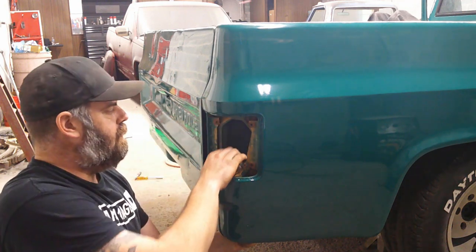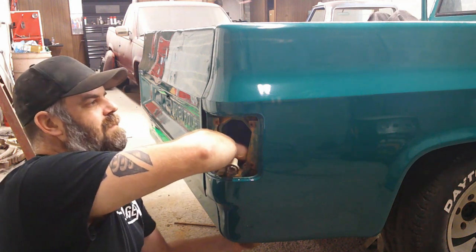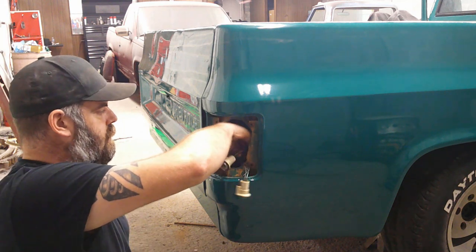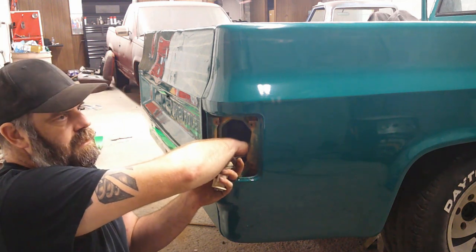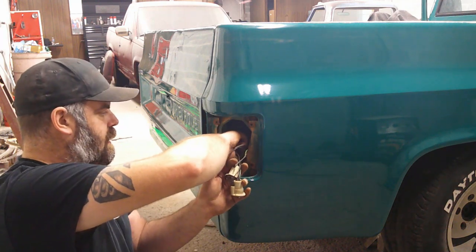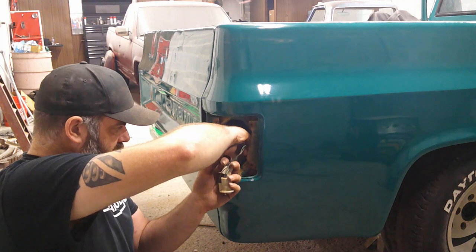Honestly, if I'd have known we were going to wrap this from the get-go, probably never would have pulled this wiring down through there, because you can just unplug it at the back of the bed here and take the bed off, and you don't even have to pull it out. You can leave this harness with the bed.